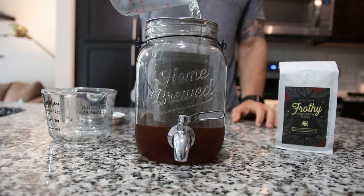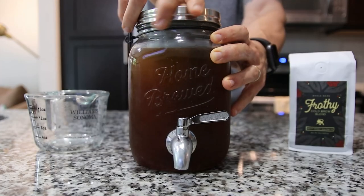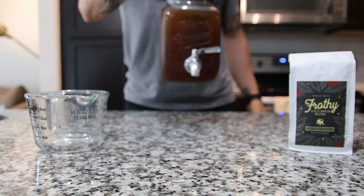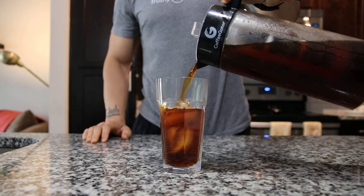Maybe I'm getting a little slower and groggier in my old age, but to me it feels like every day I need a little bit more oomph than the last to get out and go into the world. Cold brew coffee provides that. Cold brew, which packs more caffeine per cup than regular coffee, has been my go-to go-juice for a while now. And considering it's the smoother, richer, tastier, more flavorful version of the coffee options, it's no wonder that everybody is jumping on the cold brew bandwagon with me.